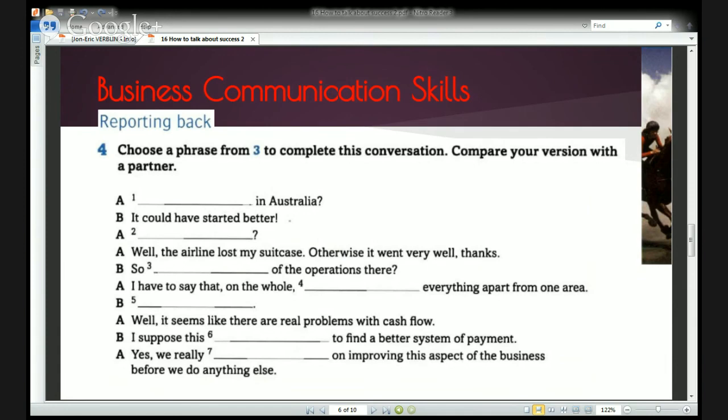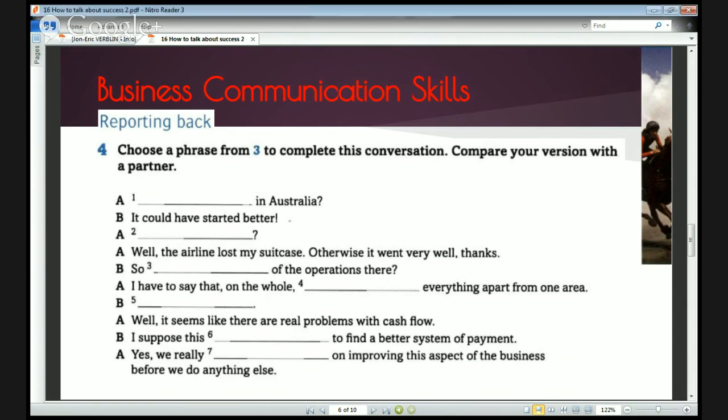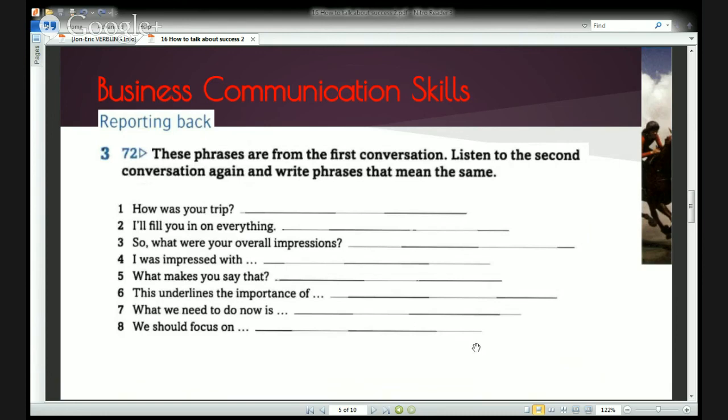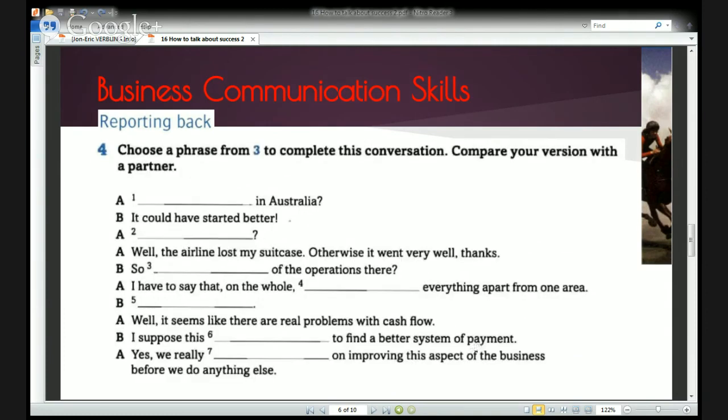How would you request more information? Could you be more specific? Okay. Could you be more specific? What we heard in the dialogue was, tell me more, right? We heard tell me more, and we heard also, what makes you say that? I think that was it. Tell me more and what makes you say that on the previous slide. Okay? But could you be more specific is fine. It's fine if you say it in the right way. If you say it in the wrong way, it could sound like you're being critical. But if you say it in the right way, it's okay. Sounds good. Could you be more specific? Thank you. Thanks a lot.